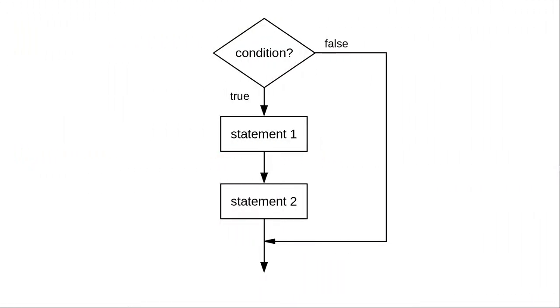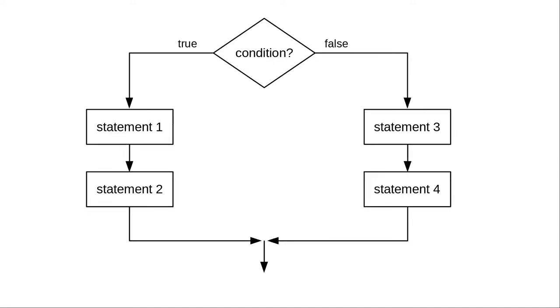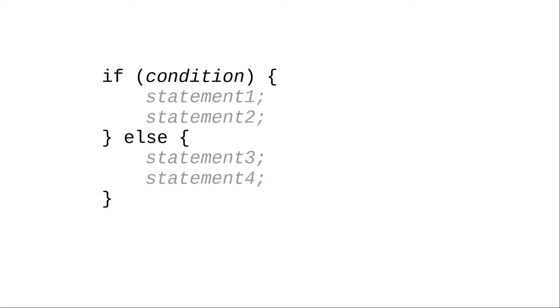This program used two instances of the one-way or unary if statement. While unary if statements are useful, it's much more common to ask a true-false question and do one thing if the answer is true, and a different thing if the answer is false. Here's the generic model of such a statement in C. It's called an if-else statement. If the condition that we're testing is true, we do the statements in the first block. Otherwise, else, we do the statements in the else block.